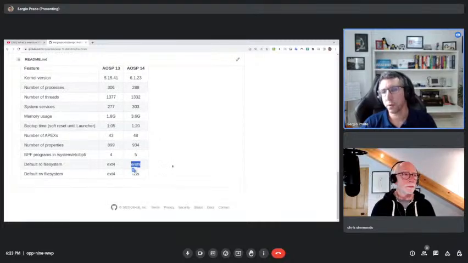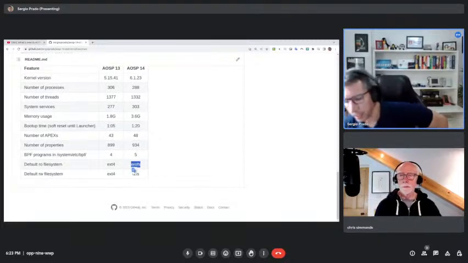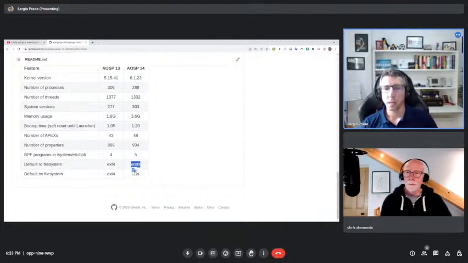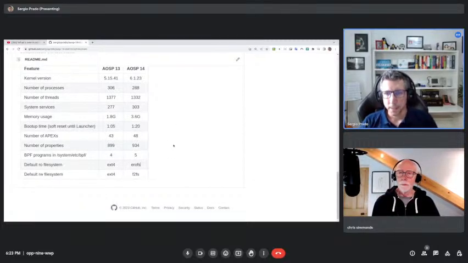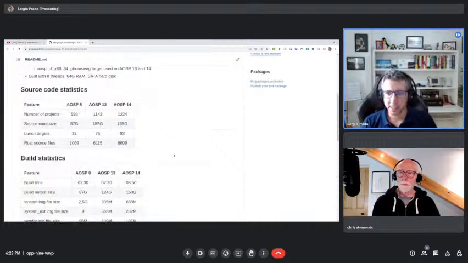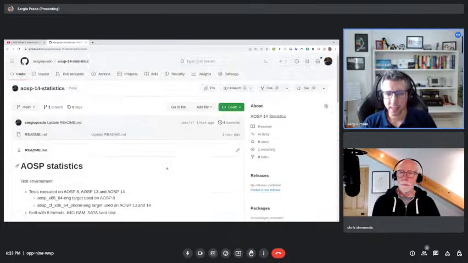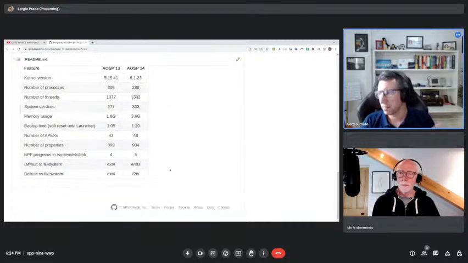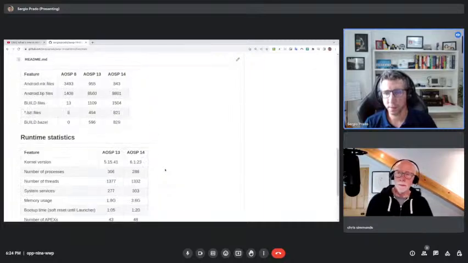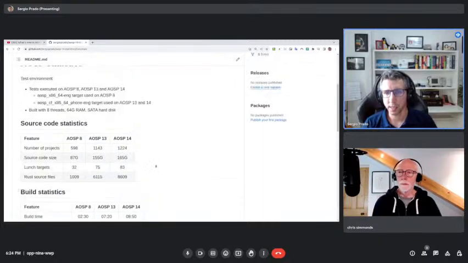And those changes in the file system that I mentioned. Now by default in Cuttlefish, AOSP is using EROFS, which is nice for read-only file systems, and F2FS for read-write file systems like the data partition. Yeah, those are the tests that I have done in the last couple of days. I wanted to have an idea of Android and how it is today.